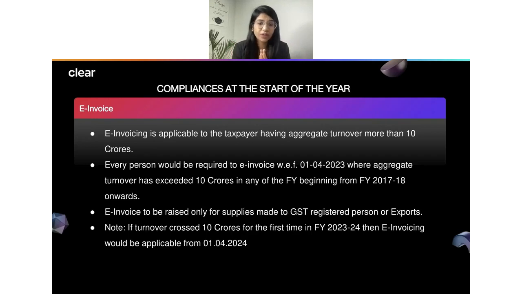They have given an option where you can generate the e-invoicing on a voluntary basis. So they have already opened the portal. They have already onboarded 4 more IRPs, and you can always generate the invoicing on a voluntary basis. So that option is now available. Earlier it was not there. But when it comes to the threshold limit, the threshold limit has not reduced. It is still the same, which is your 10 crore.